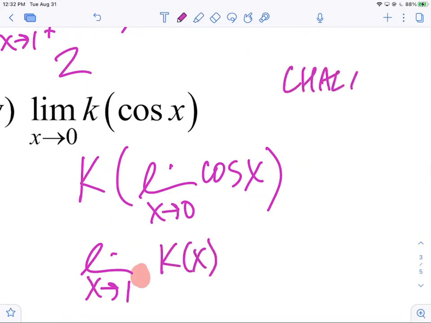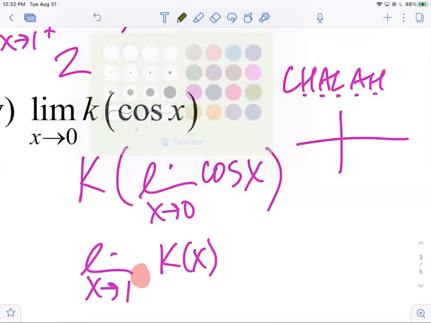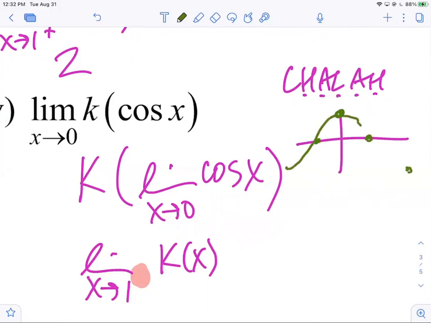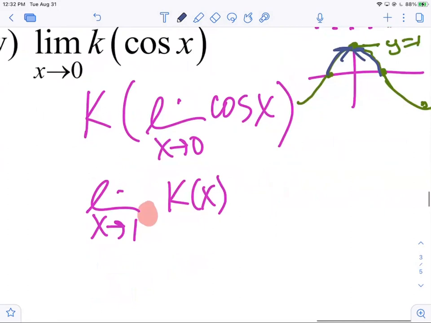Cosine stands for high, axis, low, axis, high. So remember, high means it starts right here at 0, 1, and then it's axis, low, and then it has y-axis symmetry. So cosine looks like this. And as you approach 1, which is right here, from both sides, you are doing so from the negative side of 1. You're not approaching from negative y values. That's not what we're saying. It's just from below 1, which is from the left of 1 when you become an input. So that becomes a one-sided limit. And once we looked at the graph of cosine, as I walked around, everyone went, ah, yeah, so from the left. So yes, that's good.